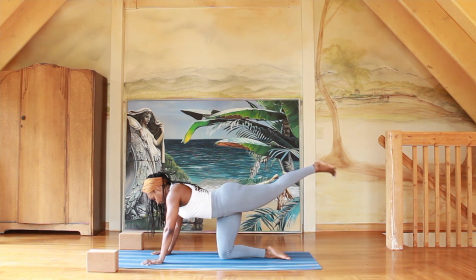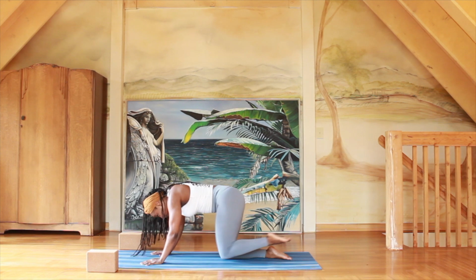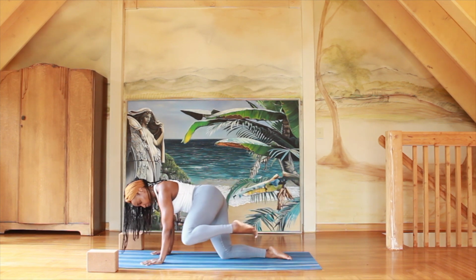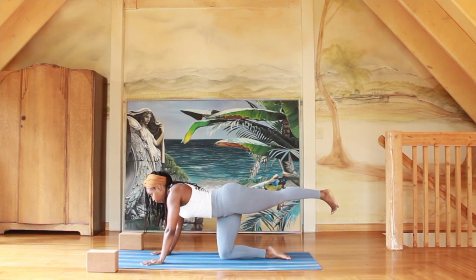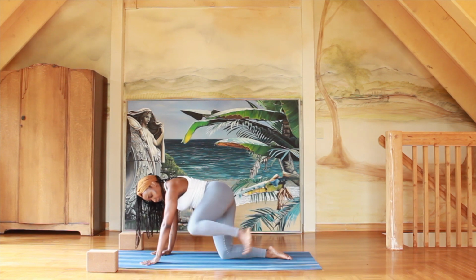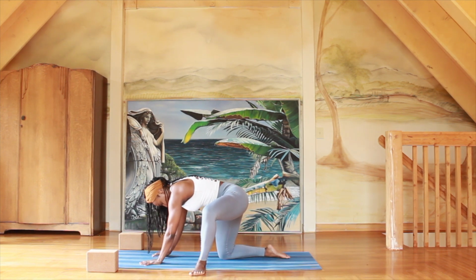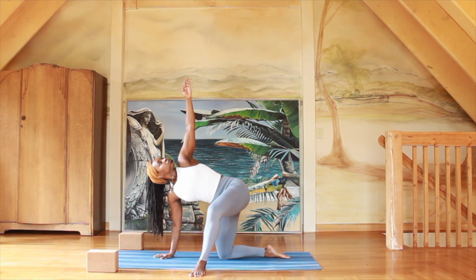And exhale, extend that left leg back. Inhale, knee towards the nose. Inhale, extend that left leg back. And then exhale, left knee kisses the left elbow. Inhale, extend that left leg back. Exhale, step that left foot out to the left, so your toes are drawing out to the left. Root the right hand, left hand comes high.